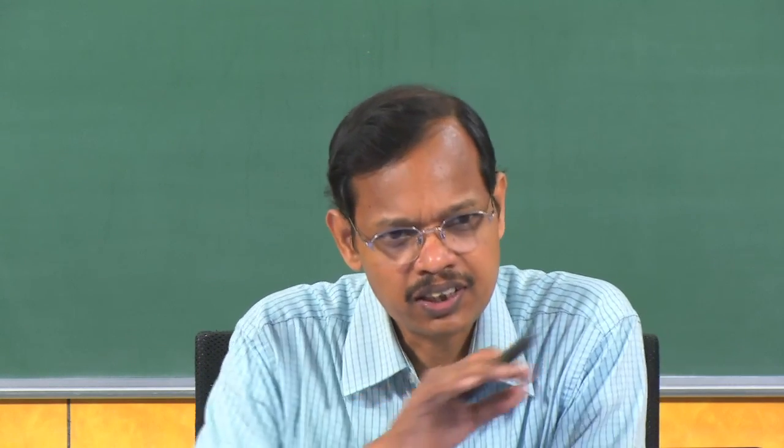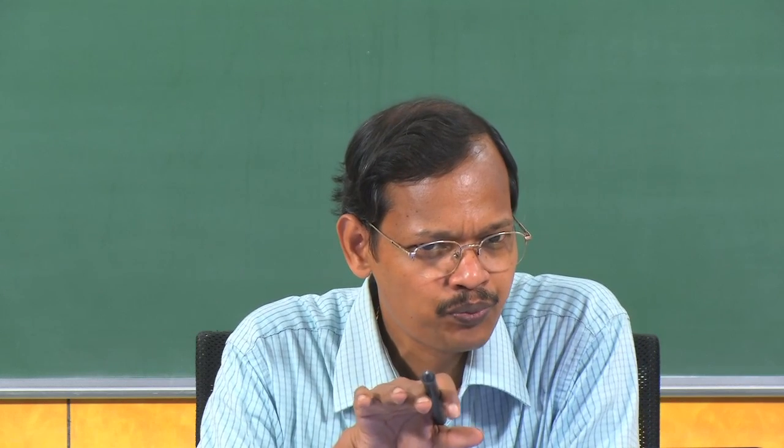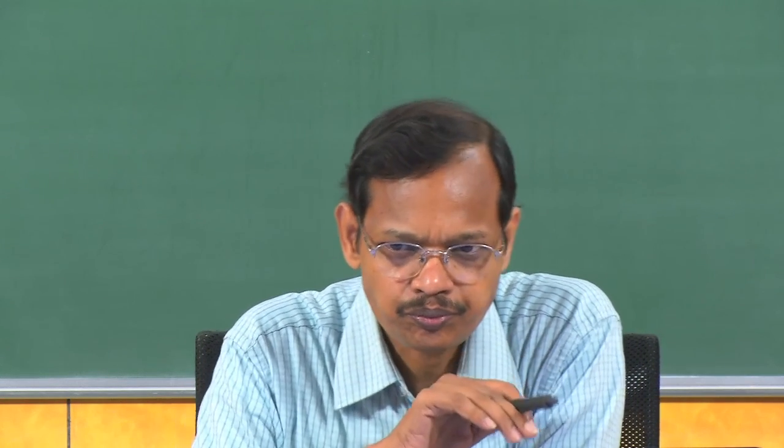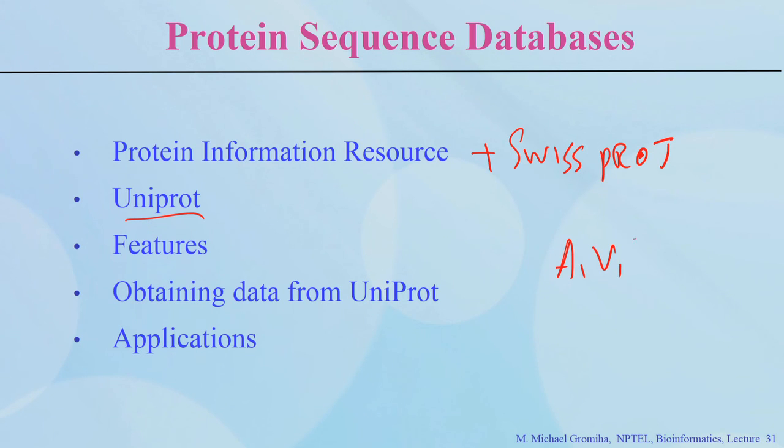Then they also give the statistics for the different amino acid residues. Which residues are highly occurring amino acid residues? Alanine, valine, leucine, these are having about 10%. Then a few residues are rarely occurring amino acids. What are rarely occurring amino acids? Cysteine, tryptophan, those are rarely occurring amino acids in this UniProt database.